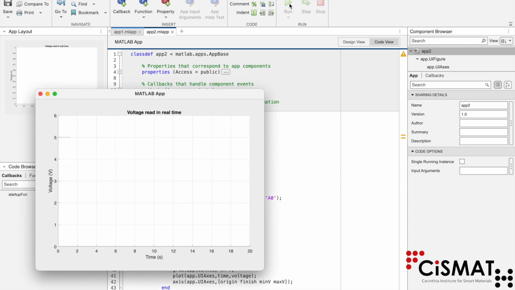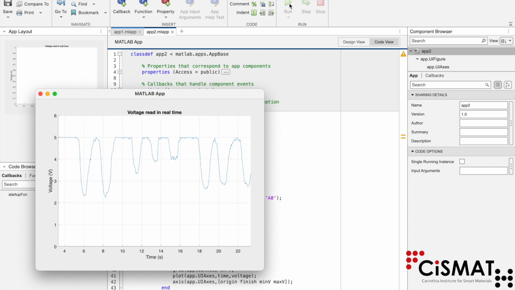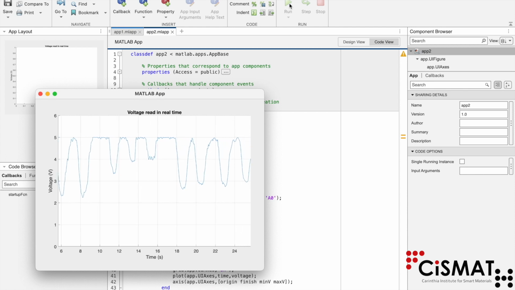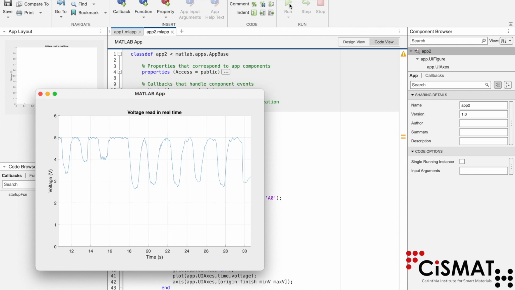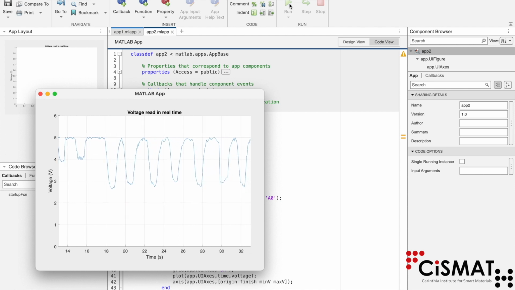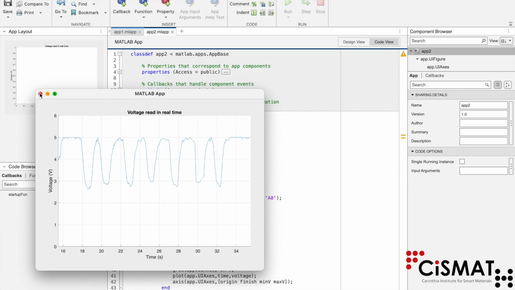The voltage is displayed. And we can see that if I press on the flexi-force, the value of the voltage read changes. We can see that if our recording is longer than the range of time we want to display, our graph moves. Our application is working, however we must be aware that the two vectors that contain the current time and the voltage read grow each time we read a new value.